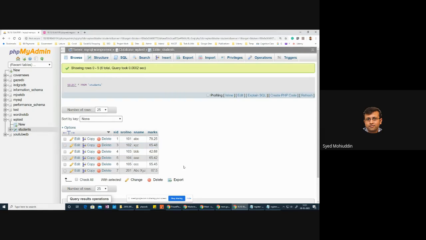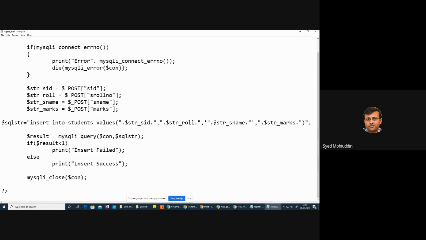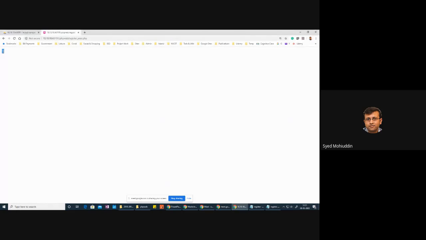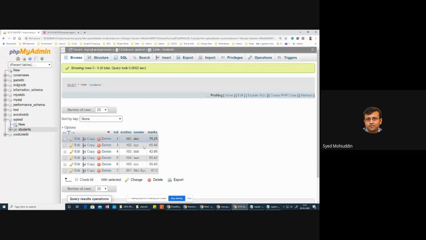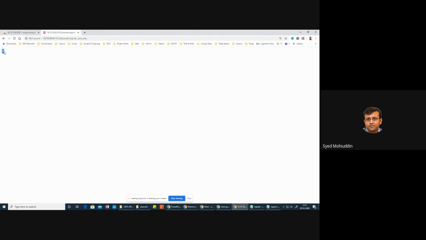In that case you will not get 1 as the result. You will get the number of rows which have been updated. So that is the reason the result will return the number of rows affected in the database.